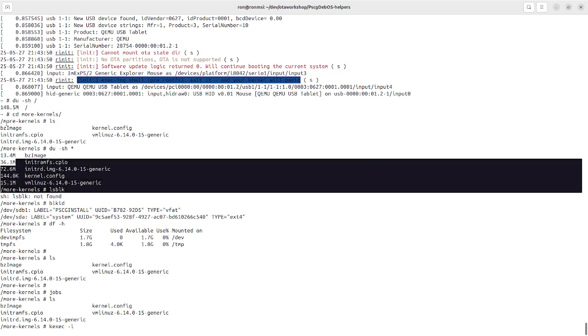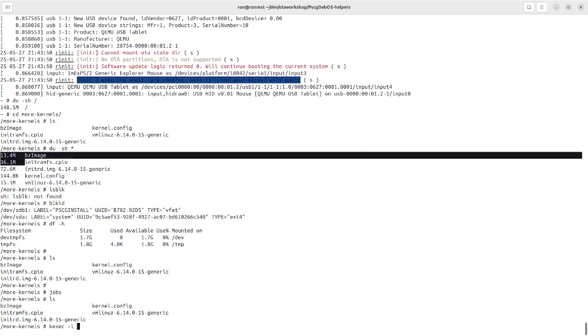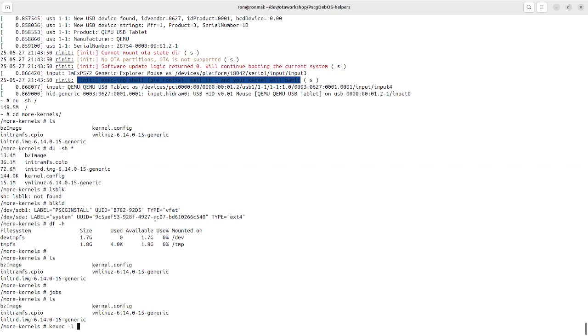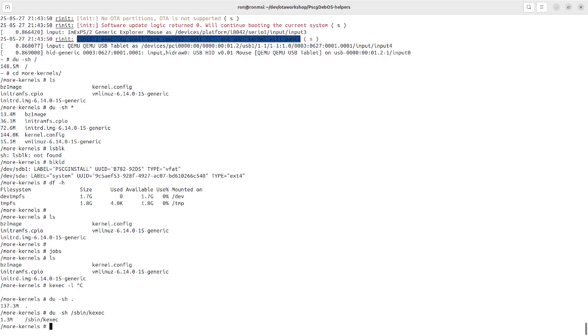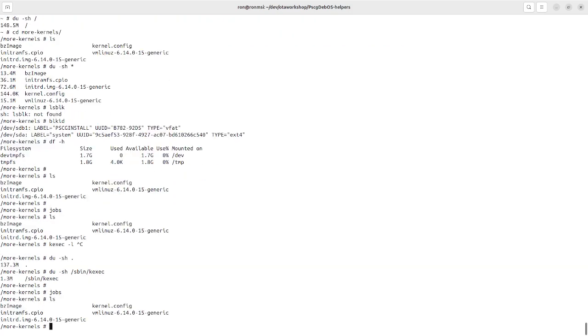So we saw that it's 148 megs because of this mostly. Okay, yeah, look at the difference. Just 11 megs. And the size, for example, of the static kexec is over 1 meg as I mentioned, and in musl it will be like 200 kilo. So you could build it like this if you wanted to. Anyway, I'm going to do kexec.